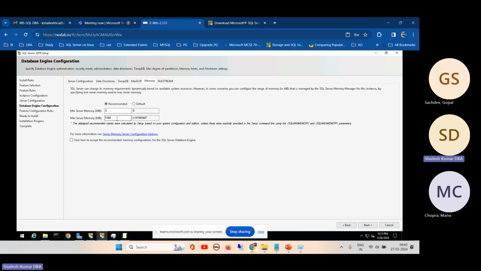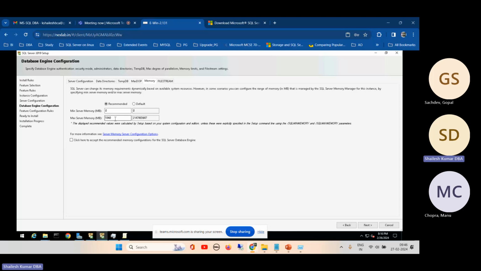Means if we have 6 GB, we can allocate not more than 4 GB, because the rest of the memory is used by other services like Windows services, browser services, or antivirus services on the server.